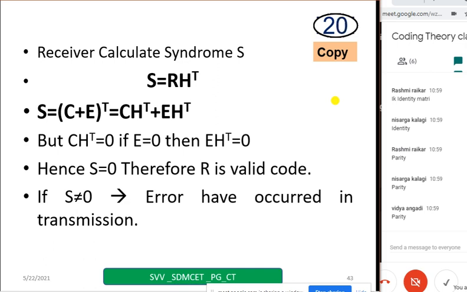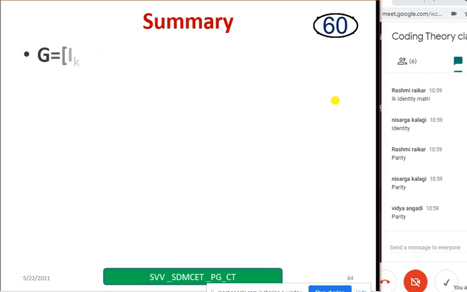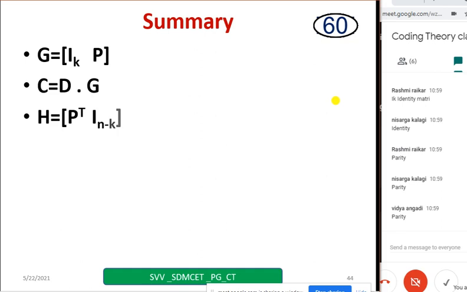This we are going to discuss with some numerical examples. One by one we'll take and we'll discuss in detail. Now, theoretically we have discussed. Hope most of you have copied. And as a summary, I want you people to write down these things. Now, once again, this is like a summary. This completes most of the things in this chapter.